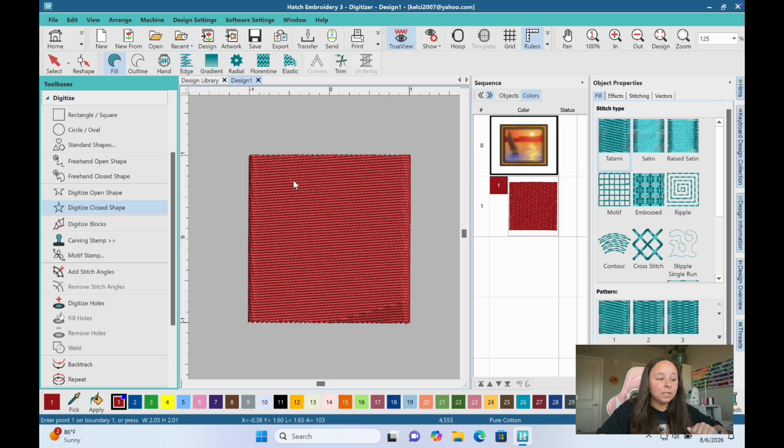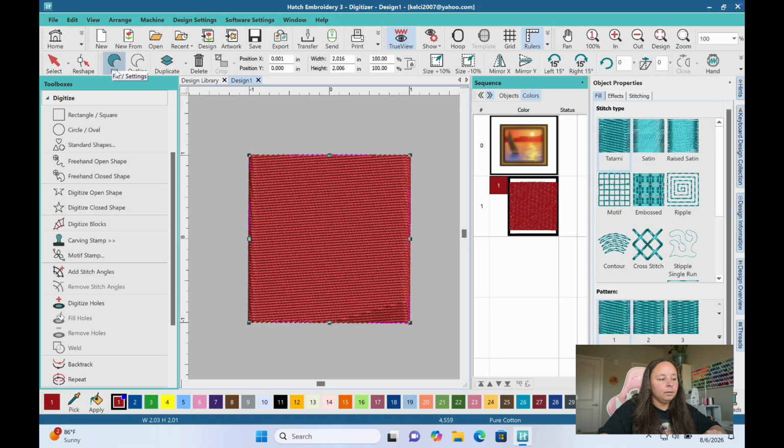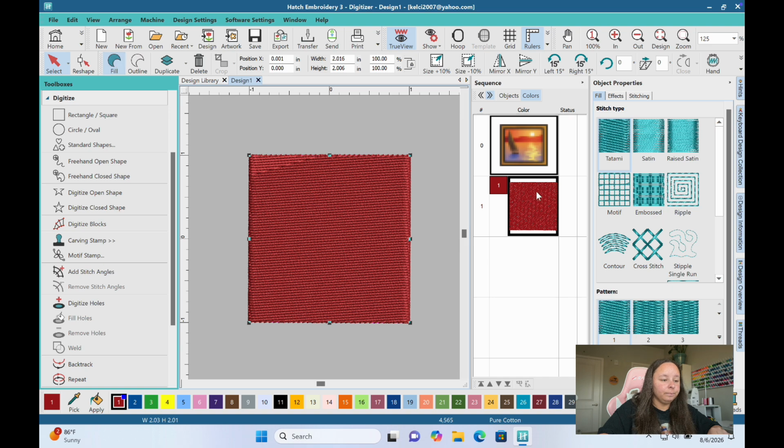If for some reason yours did not fill in and you just have an outline, sometimes I find that these two settings in the top left-hand corner here are confused. So it might be on outline. And that's what it might look like. In order to fix that and to fill it in, you just click on fill.